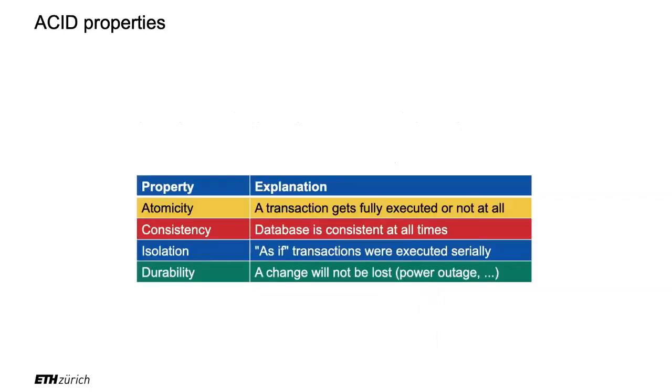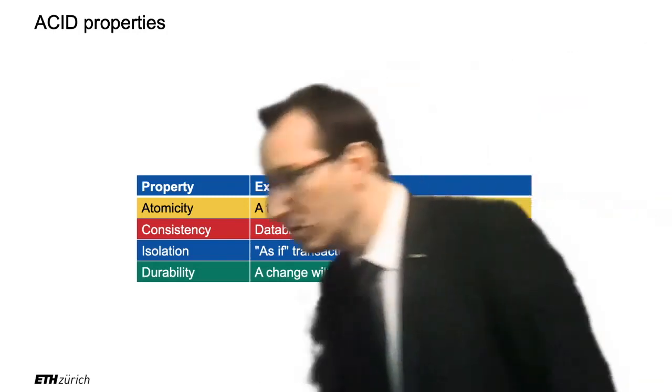Okay. And here, to end this lecture, some terminology that many people will understand in databases is called ACID. ACID properties are properties that many relational database management systems have. It's atomicity, consistency, isolation, durability with respect to transactions, right? Atomicity is what I just explained to you. You start a transaction, then you go ahead, you commit it. Two things can happen. Either the commit succeeds and everything is done, or the commit fails and everything is rolled back as if nothing happened. It's all or nothing.